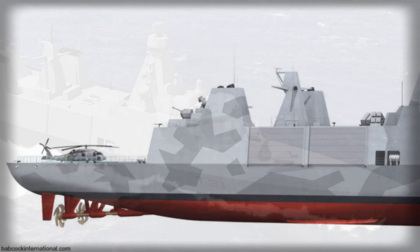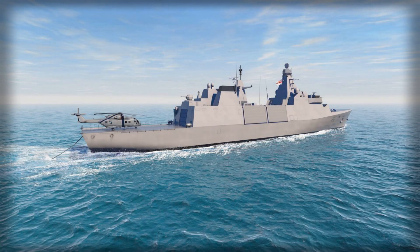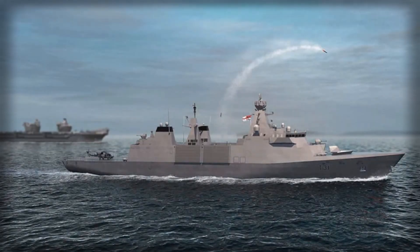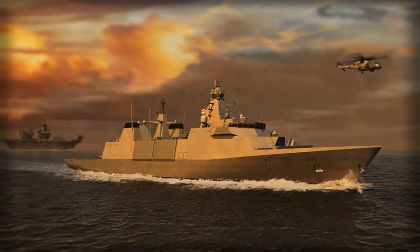Platform management systems watch the heartbeat of machinery, predicting failures and scheduling maintenance windows that respect the ship's operational tempo instead of dragging it by the nose. For the Royal Navy, the Inspiration Class is a fleet-level lever: it restores escort mass without pretending every hull must be a paragon of specialization. A navy that only buys jewels ends up guarding the jewels instead of using them; a navy that only buys bargains discovers the bill comes due in combat. The Type 31 sits between those cliffs with uncommon poise.